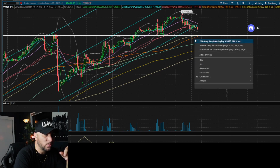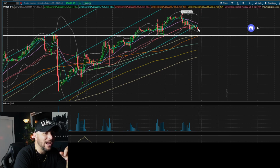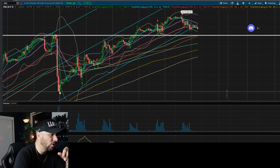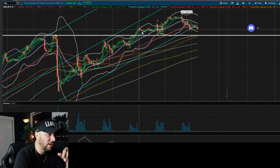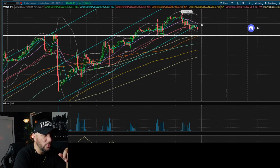You're going to have this 100 simple start to move up. Anything below that 57 has room down to 17,000. So I would look for that short position into there. Again, if the bulls push higher, because just going back and looking, each low we put in, we push higher, low, push higher, low, push higher, higher, higher. If we do pull back and push higher, look for the run up to start over 17,100s.